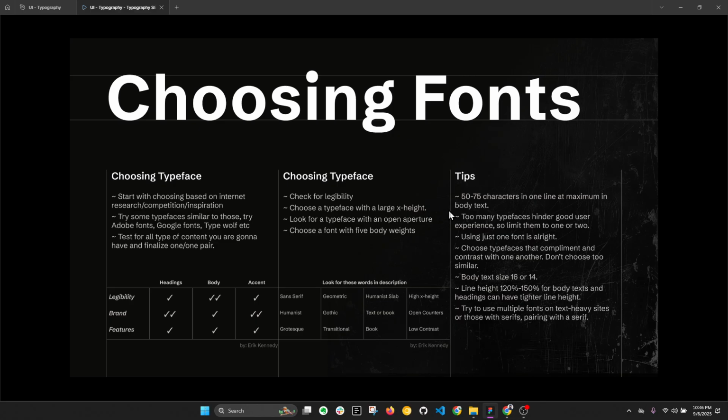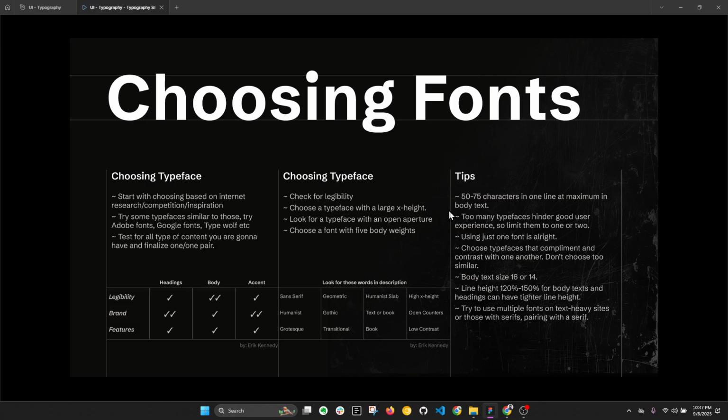If they are not paired well, they can cause confusion, and even if they are paired well, they can hinder good user experience. So yeah, limit the typefaces and have consistency. When you have chosen two typefaces, you need to define some rules. This one I will be using for my headings, and I will be using it only for, let's say, H1 to H4, and maybe not for H5 and H6. When you define those rules, you need to follow them so the user is not distracted by these details.